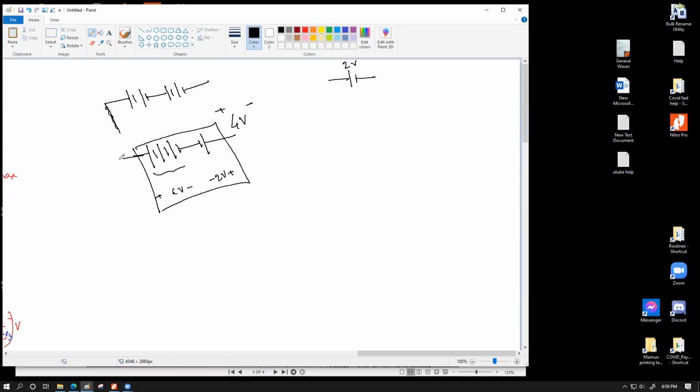And whenever this circuit works, have a look over here. If I connect this thing with a bulb over here, try to understand this part that I'm saying and hear me out carefully. Current is going to come out over here and flow like this. And the total EMF of this whole combination will be 4 volt. But this combination of cells will actually drain energy, and this cell will actually gain energy. Or in other words, this battery will get discharged, whereas this cell is going to get recharged.